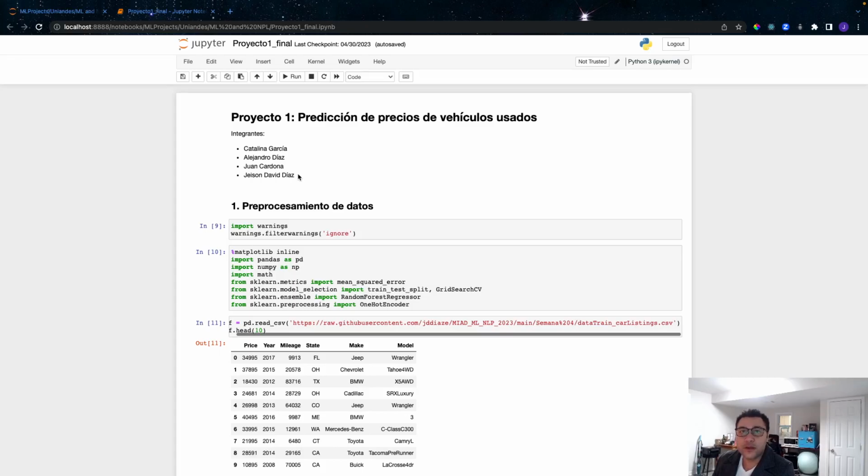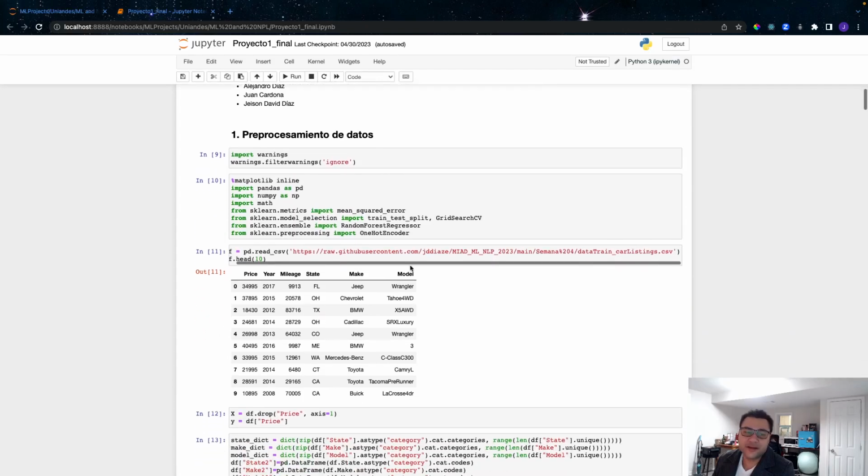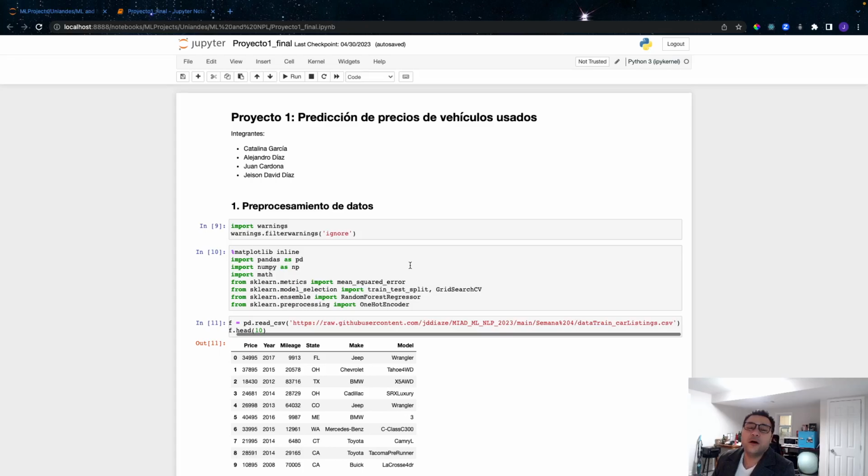We spent the whole weekend trying different models in order to get the one with the lowest RMSE, which is a metric that we use to measure the prediction of the models.